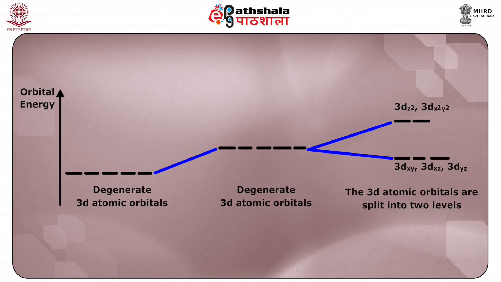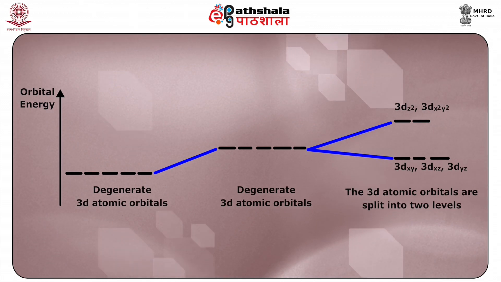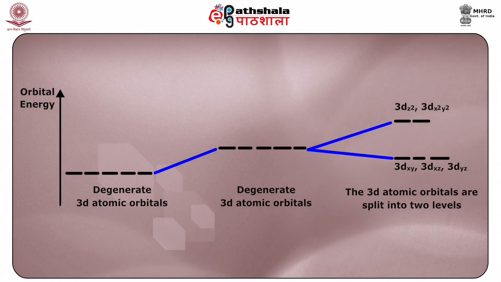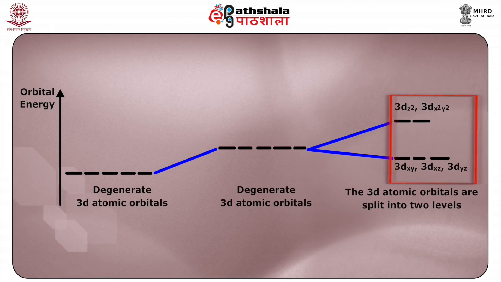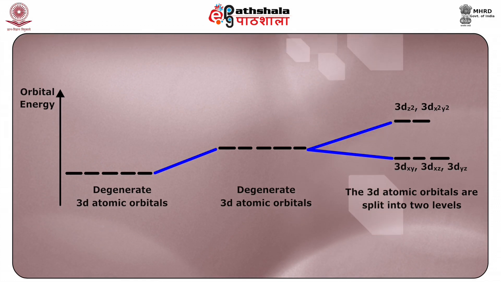In a free metal ion, the five d orbitals — namely dxy, dxz, dyz, dx²y², and dz² — are degenerate in nature. When we apply a spherically symmetric field, the energy of d orbitals is raised up due to electronic repulsions but it still remains degenerate. But if the applied ligand field is not spherically symmetric in nature, the degeneracy of the five d orbitals is lifted, giving rise to the splitting of orbital energy levels. This happens due to different orientations of the five d orbitals with respect to the approach of the ligand axis.